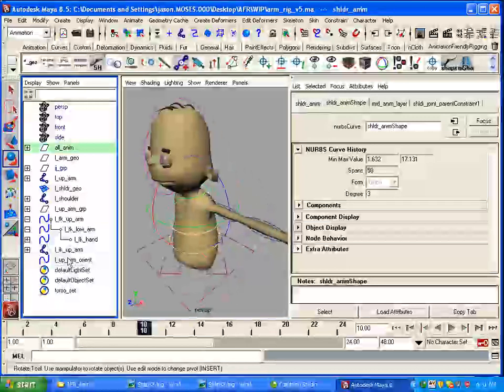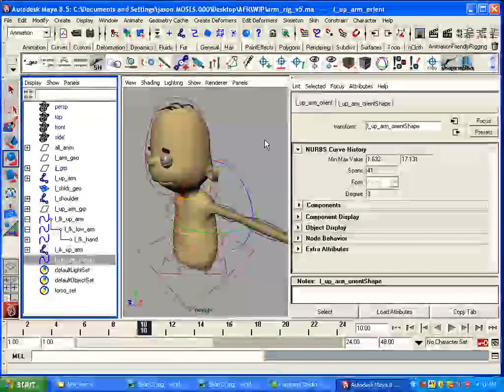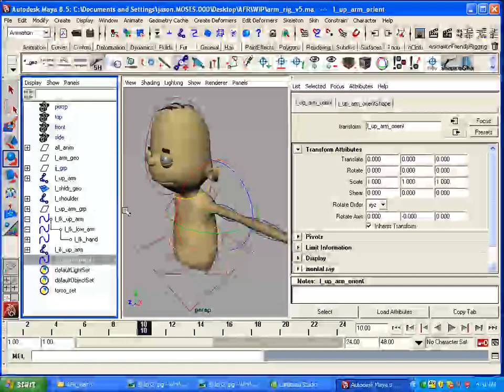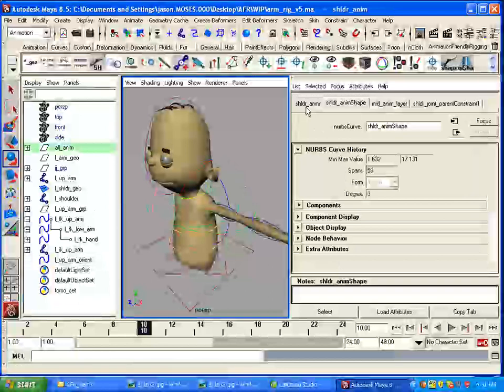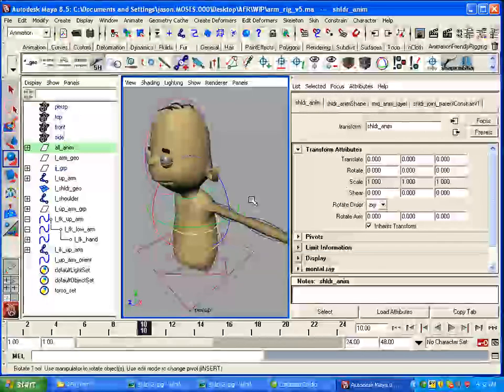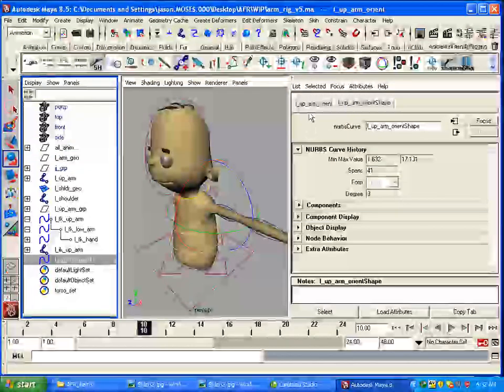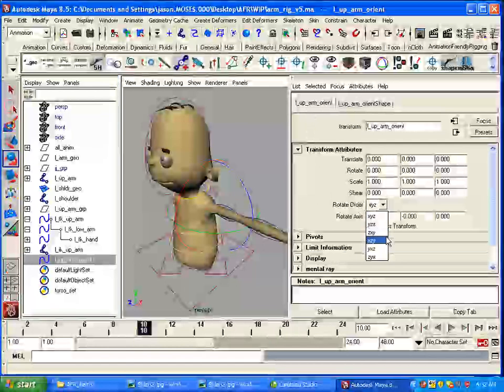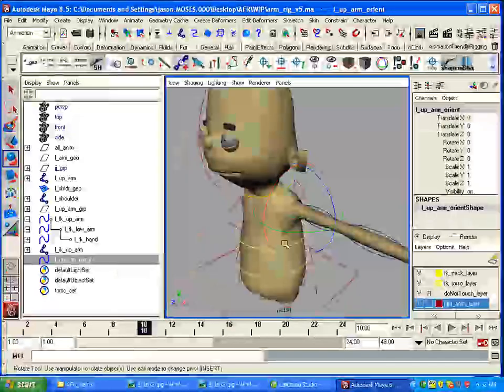So it makes it easy to copy the animation if we need to. So what does the torso have? The torso control has a rotation order of ZXY. So we'll do the same thing on L up arm orient, ZXY, like that.